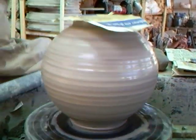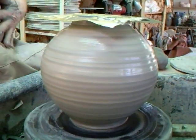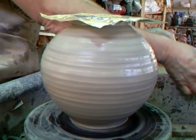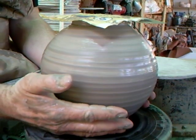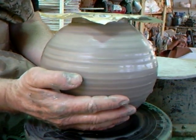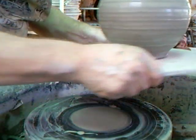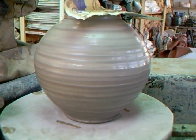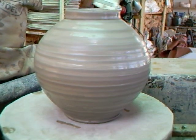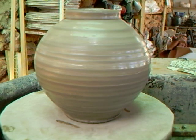So I'm just going to cut him off, and I've got myself a bat here ready. We're going to lift the teapot now. Hopefully that should lift off without too much fuss. There we are. That is the teapot body. When you take the paper off, take it off carefully. Okay. There we are. Right. So there's the body.